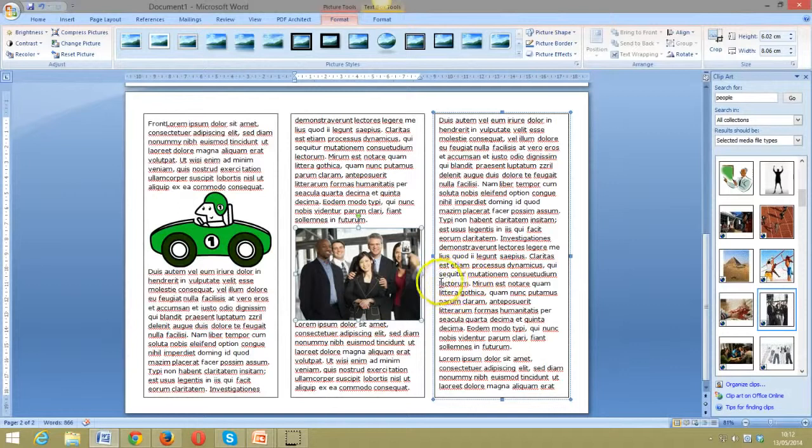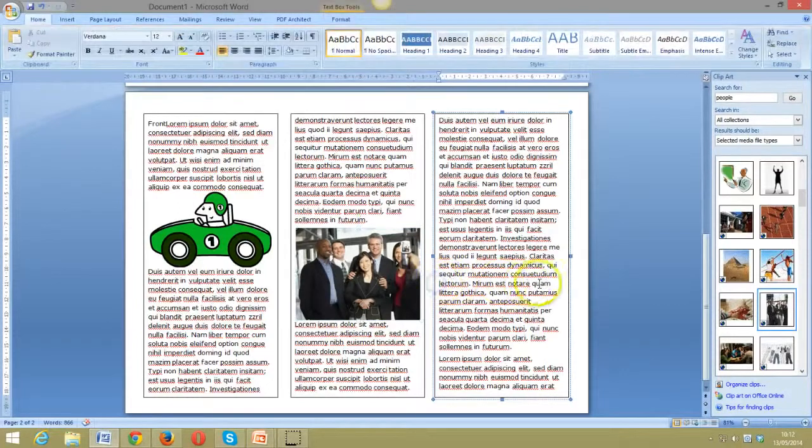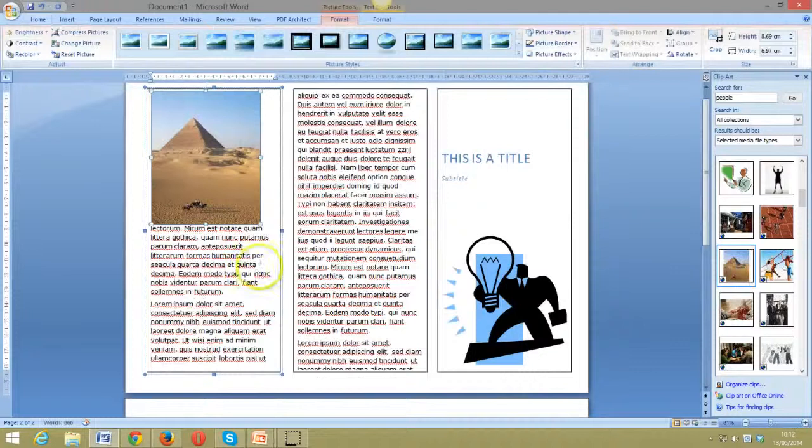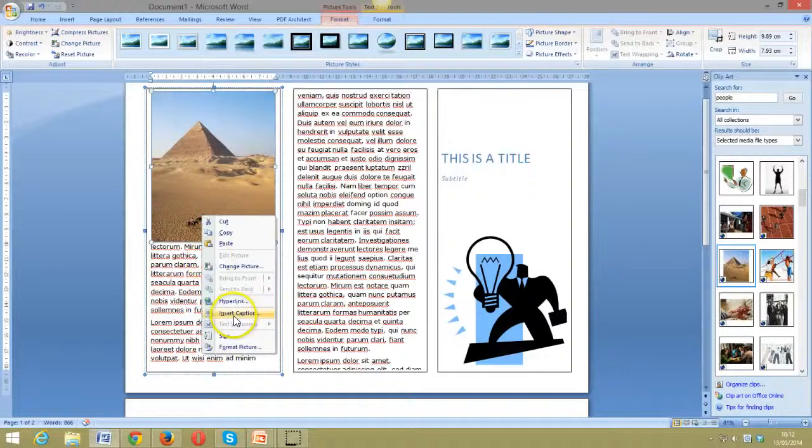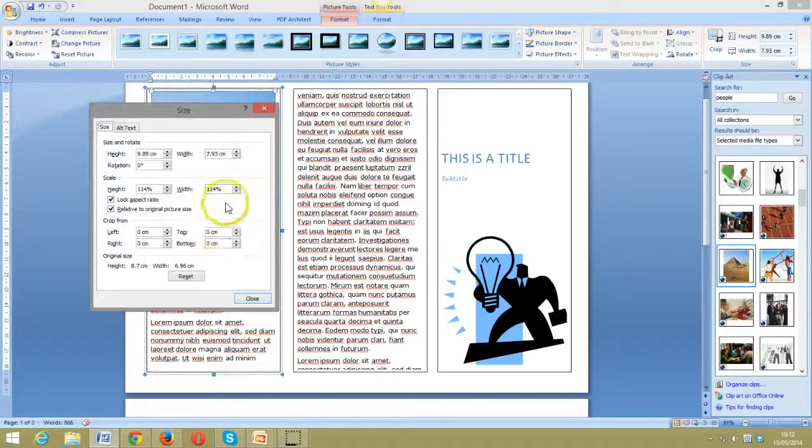And again, I could come across here, try not to split a word, and insert another picture. And again, we've got the same issue. So I want that image to be slightly bigger. And this time I'm going to concentrate on the camels in the foreground. So this time I'm going to right click into size, and then here I'm going to format, I'm going to take 12 straight off the top.